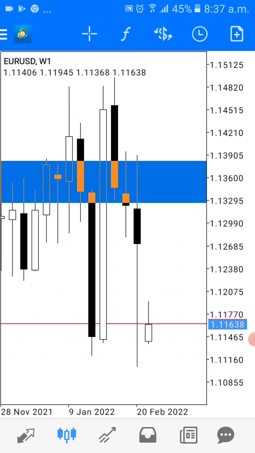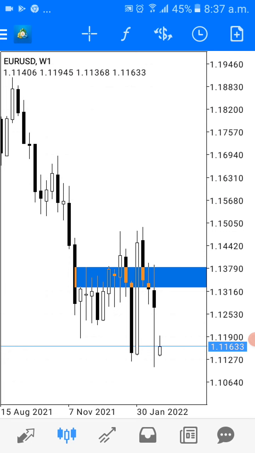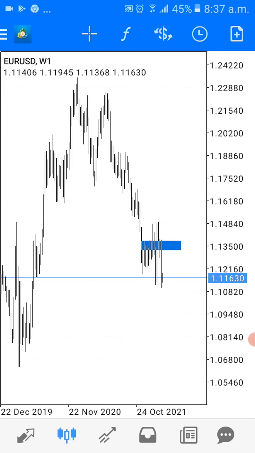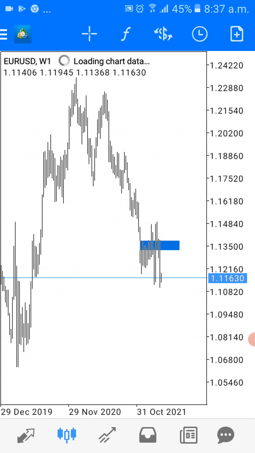Currently, since this week has just started, I'll be waiting for the market to change from a bearish dimension to a bullish dimension, and then I'll be looking forward to going up in price. So I'm also expecting a bullish market this week and the coming weeks until we come to this zone probably. So now on the monthly I'm bullish and on the weekly I'm bullish, and now we're gonna go down to the daily time frame.